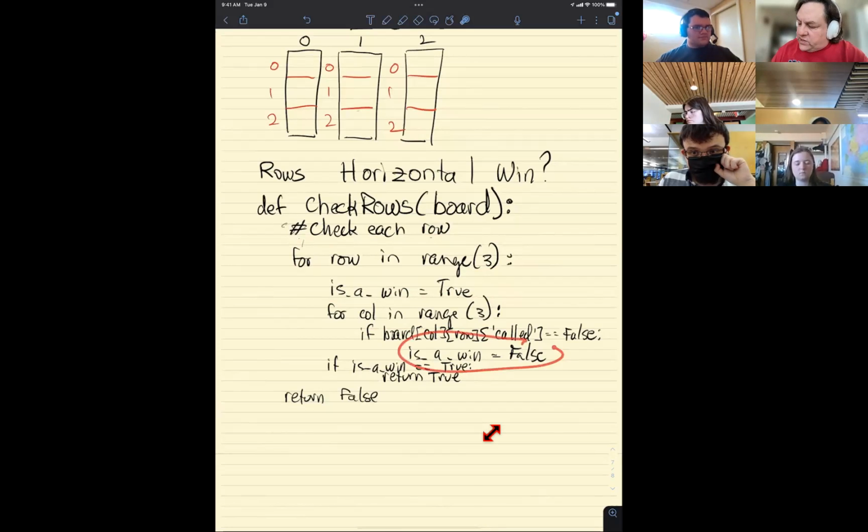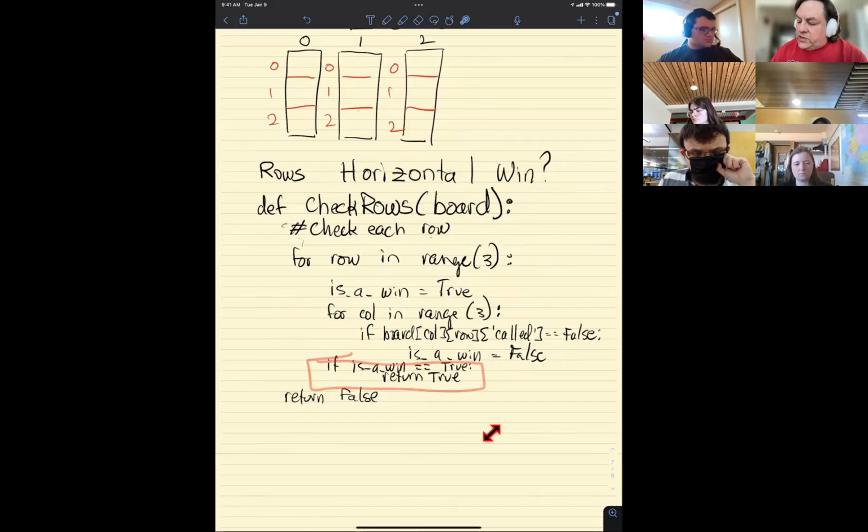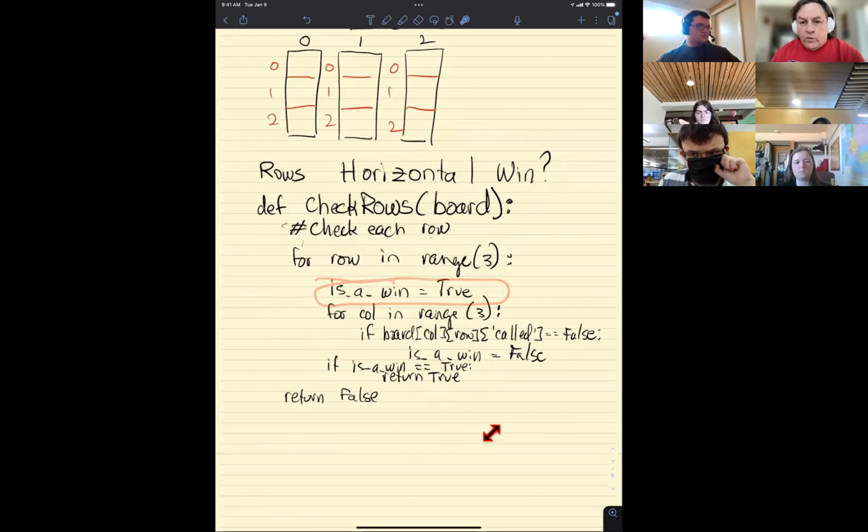So is-win gets set to false, and it's okay to go through the rest of the inner loop. And when the inner loop is expired, it tests here if the Boolean, which was set there for each row, is still true after checking a whole row, that means it's a winner. Okay, that makes sense. Thank you.